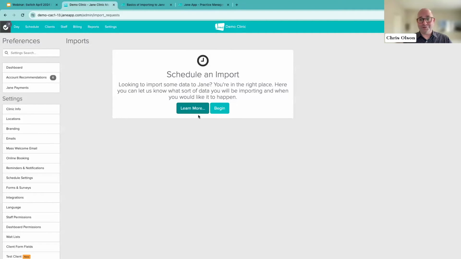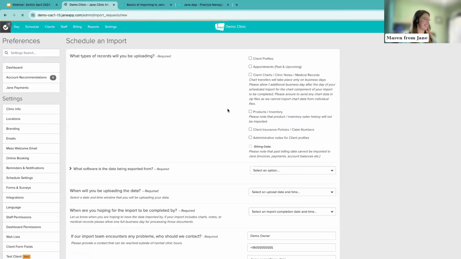Now, Maren, I don't know if you're ready, but if you would, we could click on that begin button and dive in here a little more. Yeah, let's do it. Let's schedule an import. Awesome. So the great thing with scheduling an import, with that data, that is crucial data. Privacy is of the utmost importance for us. So with this process, and we'll look at that just a little bit at the end, we're able to upload all of our files onto Jane's secure servers, again, with all of those security protocols in place. So we don't have to transfer through other methods. It's just a straight upload.